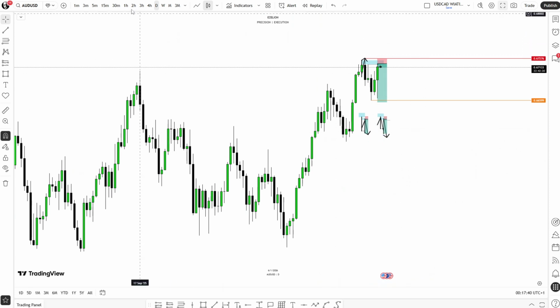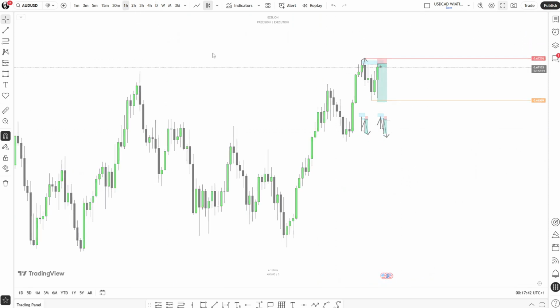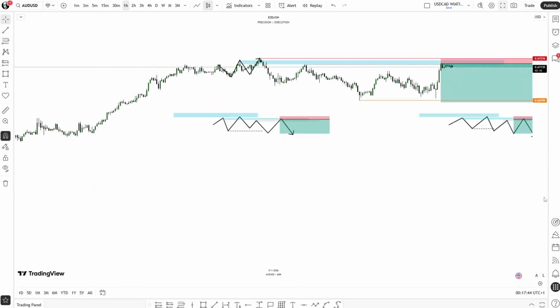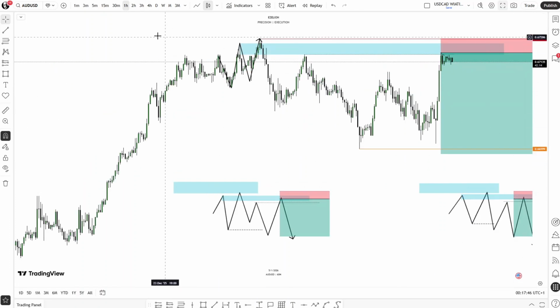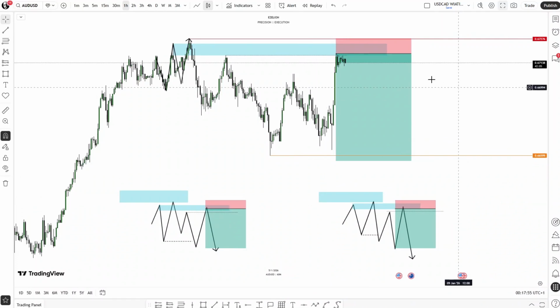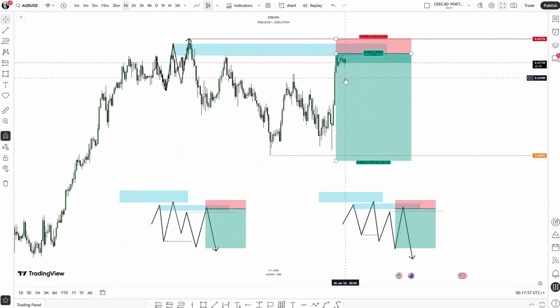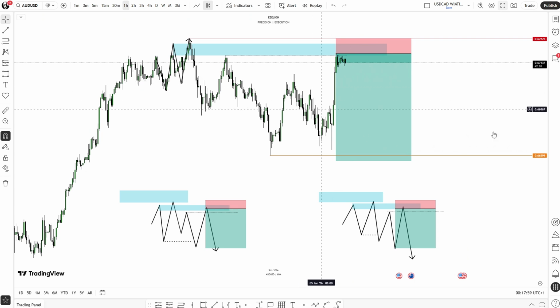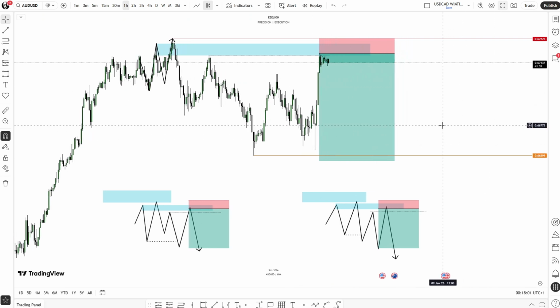So this trade failed to meet two criteria. One is that it's not occurring in a valid intermediate time frame point of interest, and it's not in line with the higher time frame directional bias. So these are the flaws of this trade. But besides that, the setup is nice and clean. The entry model appeared textbook.